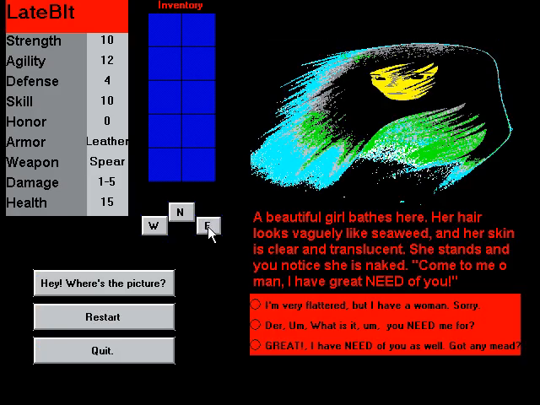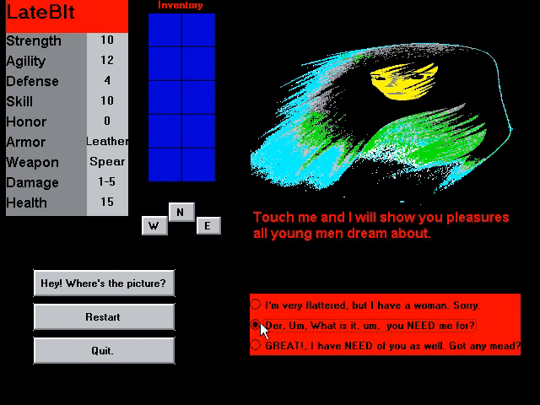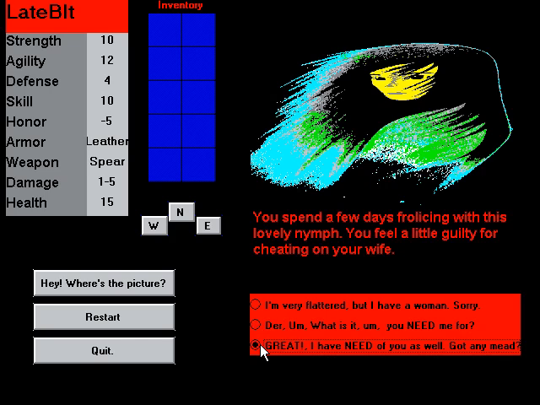So, yes, of course, this lady. Well, let's go ahead and be dishonorable and indulge her in her request. "What is it you need of me?" "Touch me, and I will show you pleasures all young men dream about." Great. I have need of you as well. Got any mead? You spend a few days frolicking with this lovely nymph. You feel a little guilty for cheating on your wife, and our honor went down by 5 points.